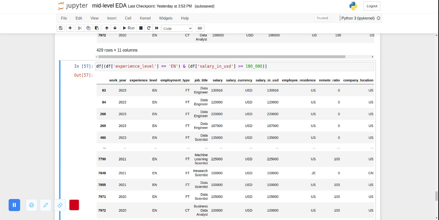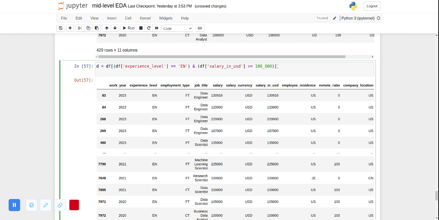Or it will be possible, you can save it. So for example, thank you for that. Thank you for reminding me, it's a very good thing. So I can store this in a variable, let's say D. I'm just calling it D. This is a data frame.